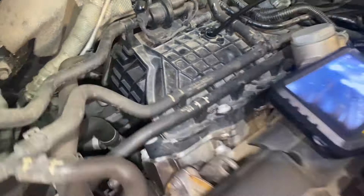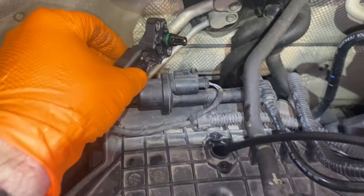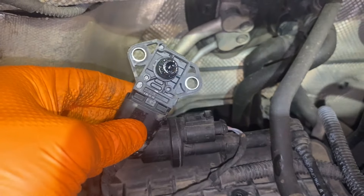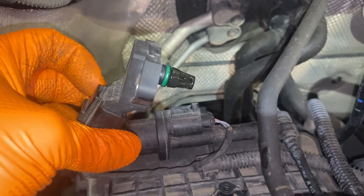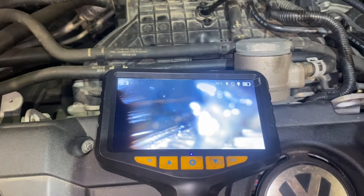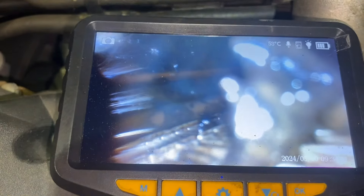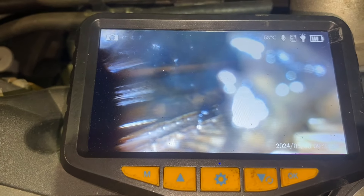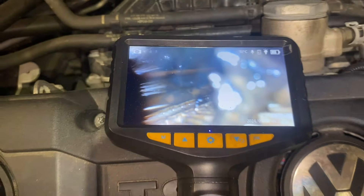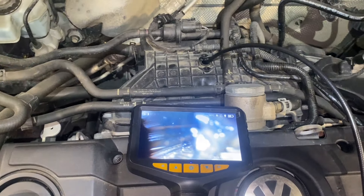If you follow the water hoses down at the back of the intake manifold there is a cooler going in there. To get access to see that cooler I took out the boost pressure sensor, and that is wet with coolant. With my boroscope gone in through the hole where the boost sensor goes, I can see coolant in the intake manifold. So that's my coolant leak found — that cooler going into the intake manifold is definitely leaking.